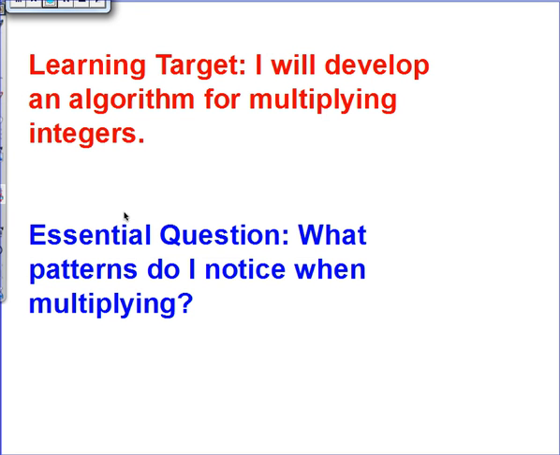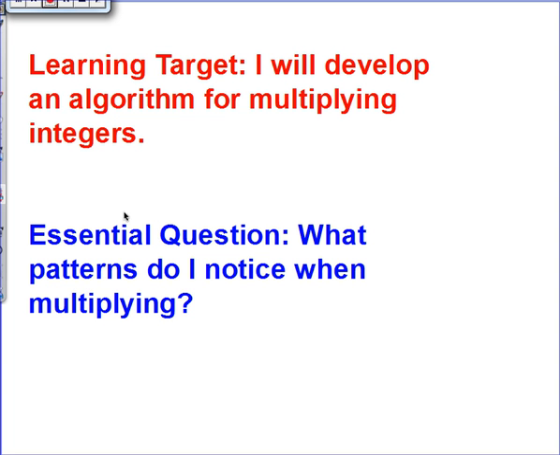All right, class. Today we are going to develop an algorithm for multiplying integers. One word of caution is I would not mistake what I'm doing with multiplying with addition and subtraction. Multiplying and dividing is similar to addition and subtraction, so we might be able to see some patterns, but I would be open to completely new patterns and really looking at and exploring how each group of problems is related to one another and how their products relate to their factors.